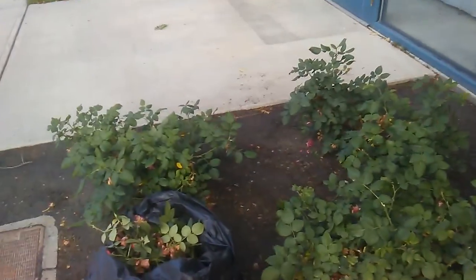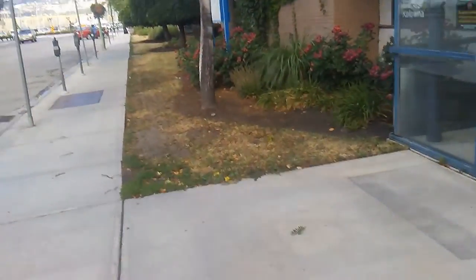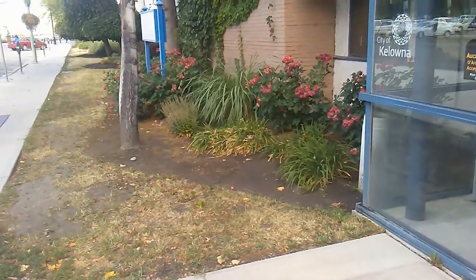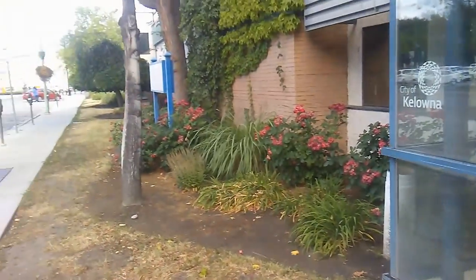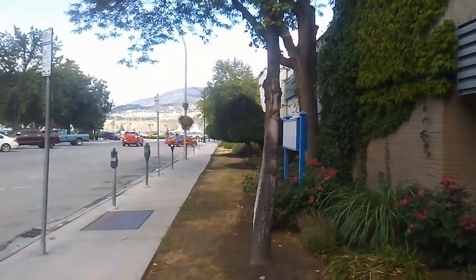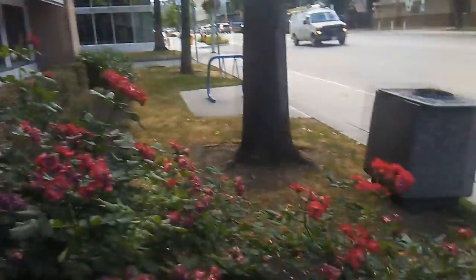So yeah, unfortunately I may not be able to show much of the other side, but if there's a chance that we aren't going to a site that's more distant than this one, then I'll maybe get a chance to show you guys what it looks like on the other side. But yeah, so this is all I'm doing for now. And then I don't know what's going to be over there, but either way, that's it for this site. This is the old RCMP station, the city of Kelowna. Obviously we can tell there's not really much down there, so yeah, I'll hopefully get a footage of that before I leave here. So again, that's this location.